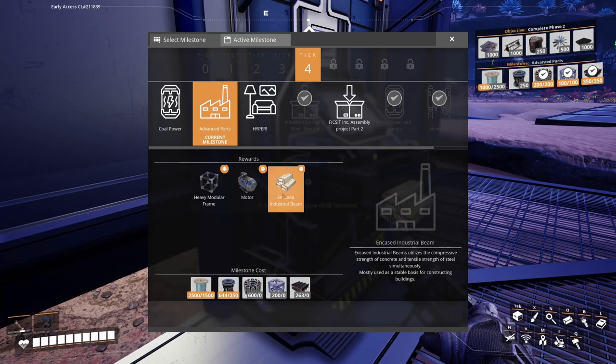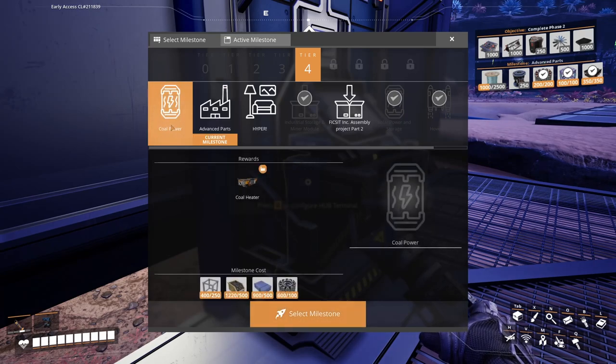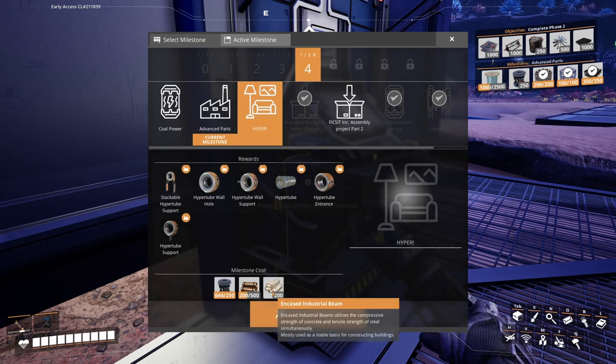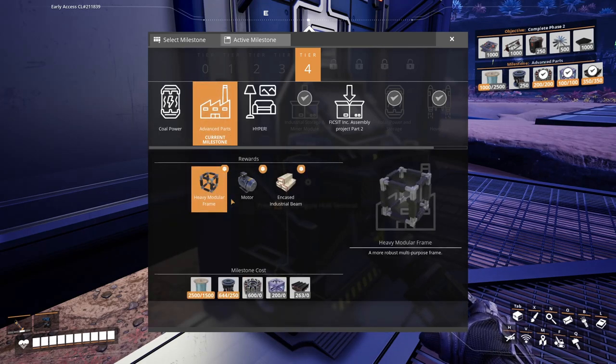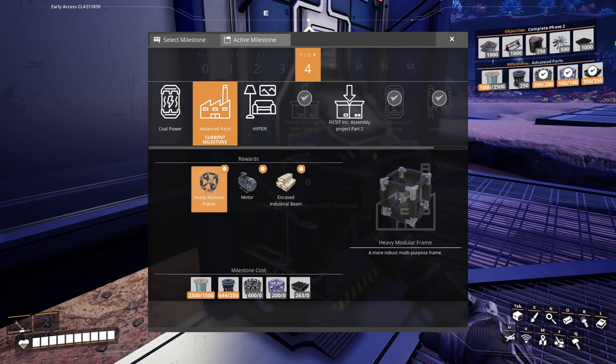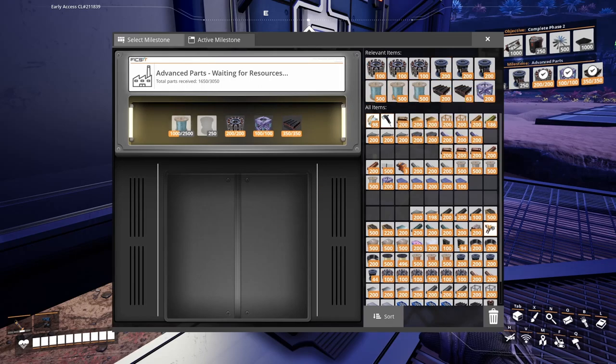So I'm going to unlock this advanced parts, which advanced parts and coal heater are the only thing I can unlock right now without the encased industrial beams. So let's unlock this and see how difficult these things are. And I'm sure this is going to be nuts. But let's unlock it and find out.